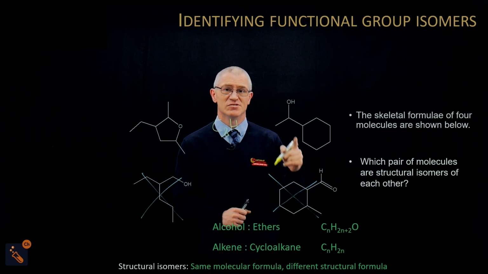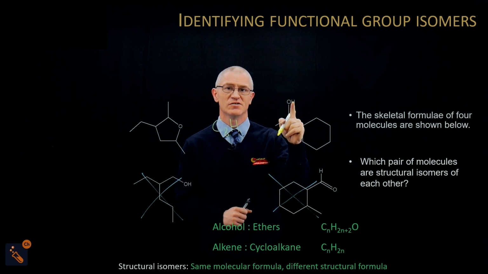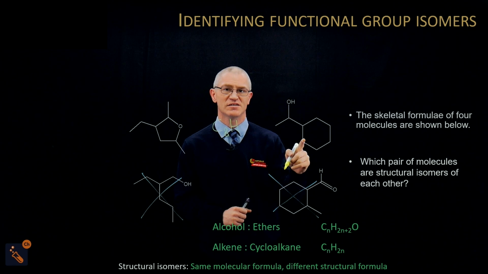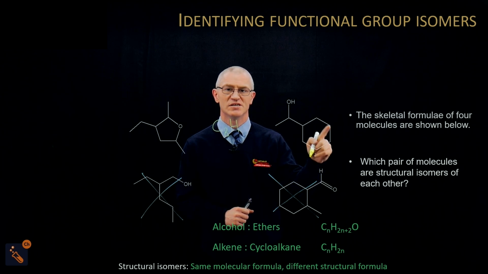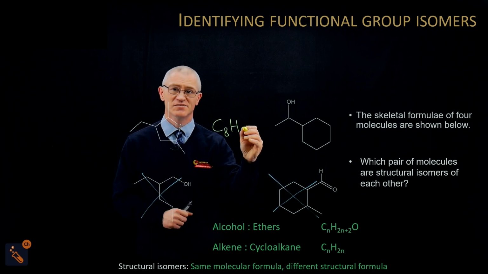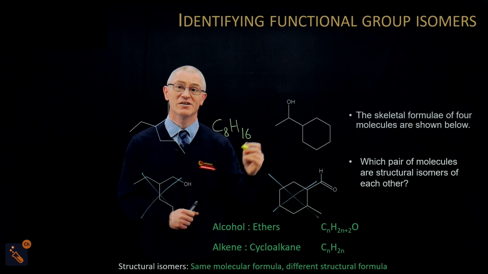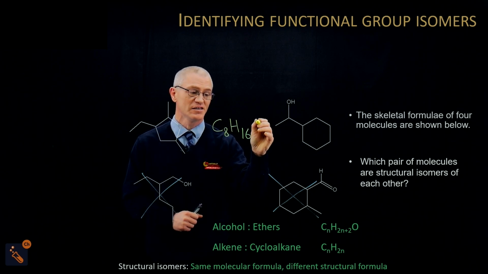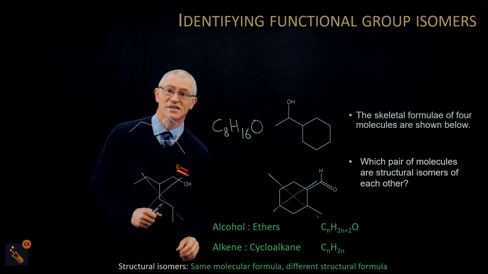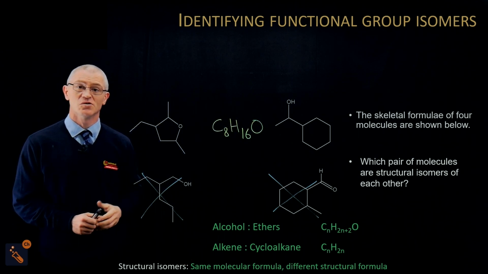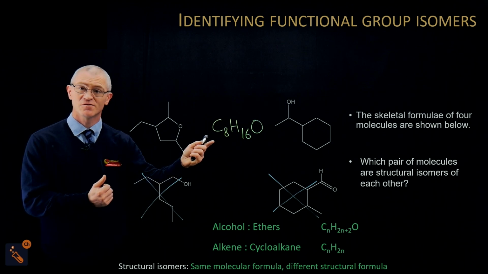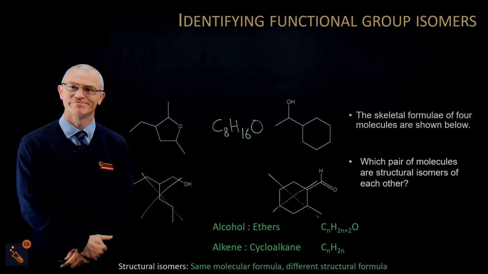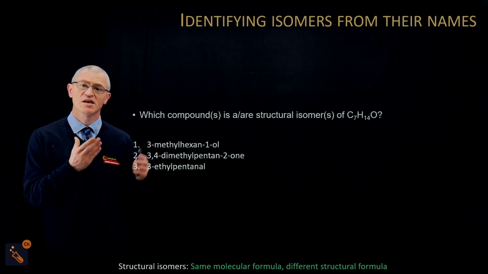Let's count the hydrogens over here. This is a bit more simple. So 3 on there, 1 on there, so that's 4, 5, 6, and then the rest have 2 on, so 6, 8, 10, 12, 14, 16. So yes, it does have 16. So I could count it all like this, or I could look at the functional group isomers and see whether they have the same type of functional group. Let's not forget the O. And then you have these two, which are going to be your pair of molecules, same molecular formula, different structural formula. Our next question talks about C7H14O.